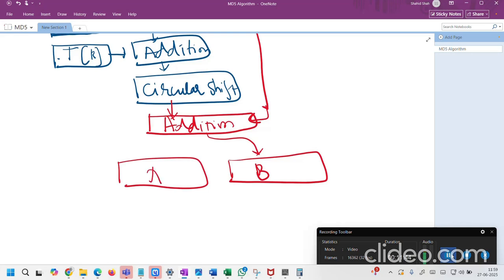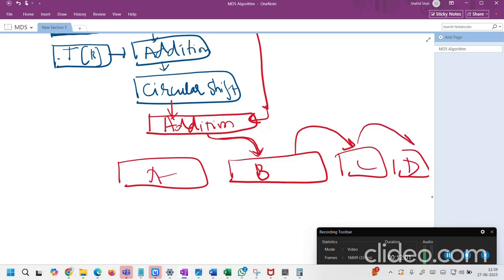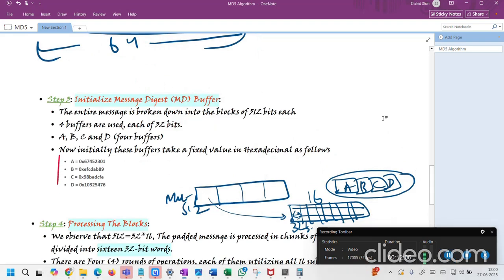And here come A, then C, and then D. Now the question remains, what will be stored in C, D, and A? Before we save this addition result in B, whatever was in B is stored in C, whatever was in C is stored in D, and whatever was in D is stored back in A. Concentrate here and see what the initial values are. So this B, 0xCFC, is stored in C. Whatever is in C, this 0x98 full, is stored in D, and this is stored in A.